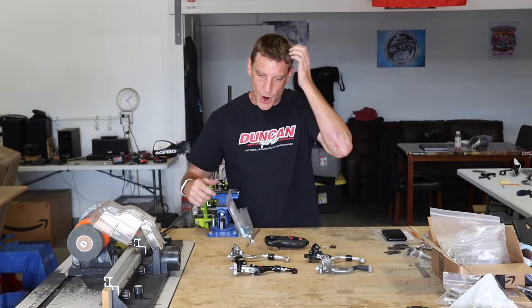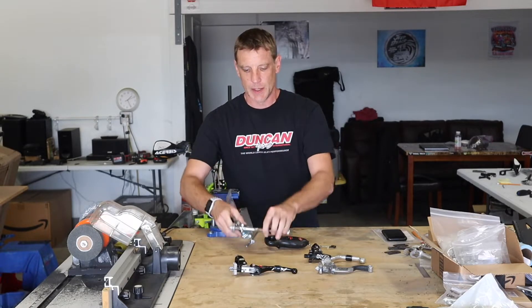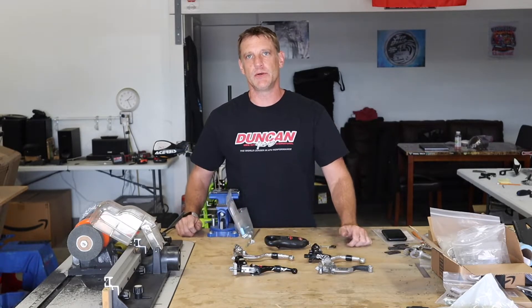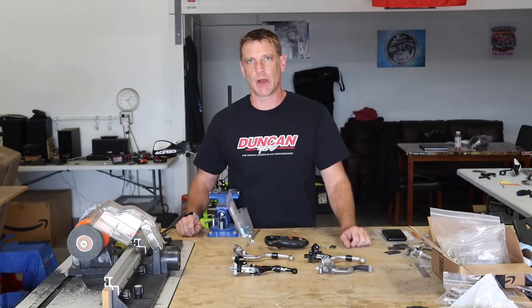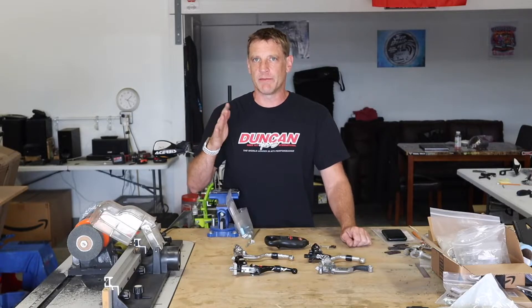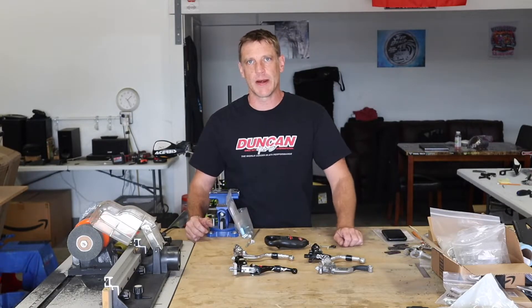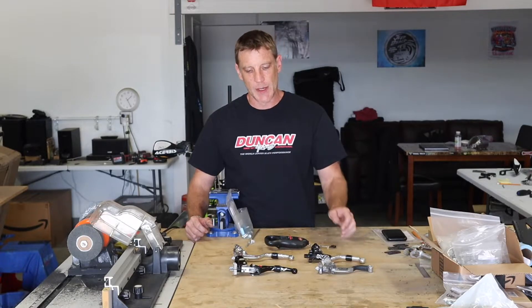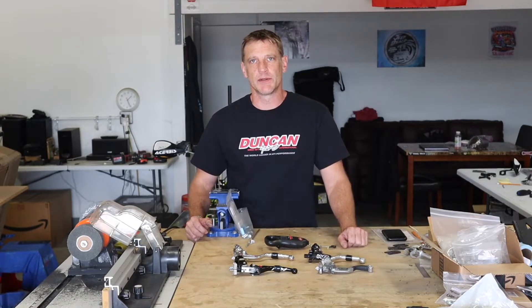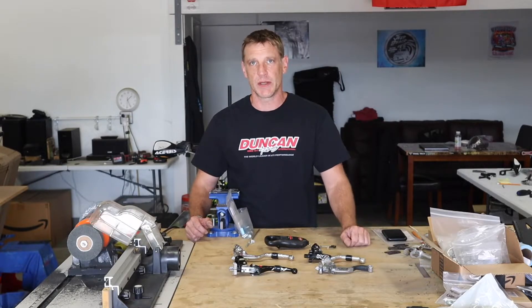With the 250R, I found that it wasn't disengaging enough so I had to use my whole hand — I still need to work on that. I did swap out the clutch arm; I got one from BDT that's made a little bit longer so you get more leverage on it. I'll have to work that out next and see what works best, but for right now I just want to see what the pound of pull is on all these and go from there.